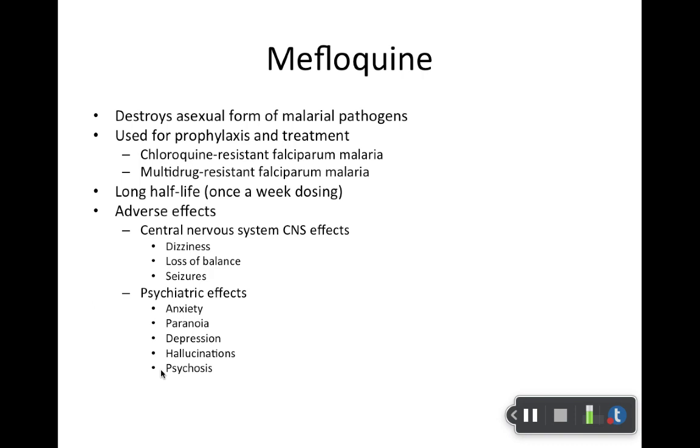It basically warns this medication may cause neuropsychiatric adverse reactions that can persist after the medication has been discontinued. Because of that, it's contraindicated, and there's a box warning that it should not be prescribed for prophylaxis in patients with major psychiatric disorders, because it has a neuropsychiatric boxed warning. And if they do use it during prophylactic use and psychiatric or neurologic symptoms occur, the drug should be discontinued and an alternative medication should be substituted. So this is interesting, and note that the psychiatric effects are related to the box warning.